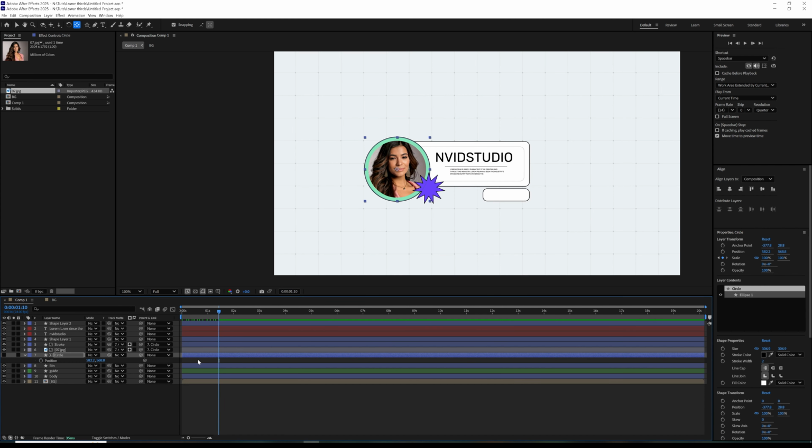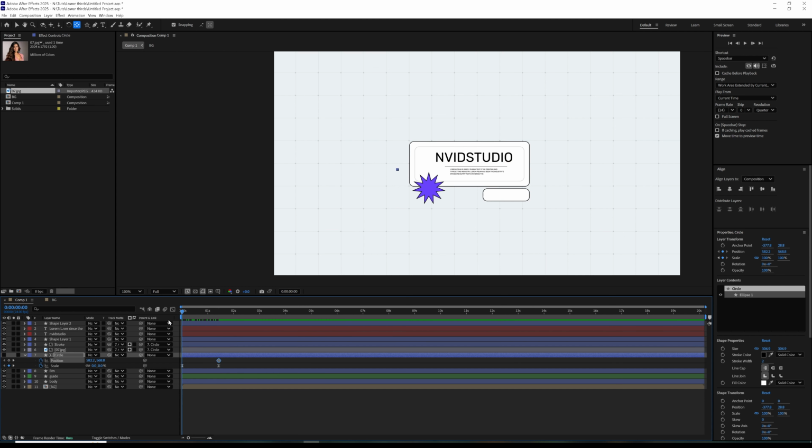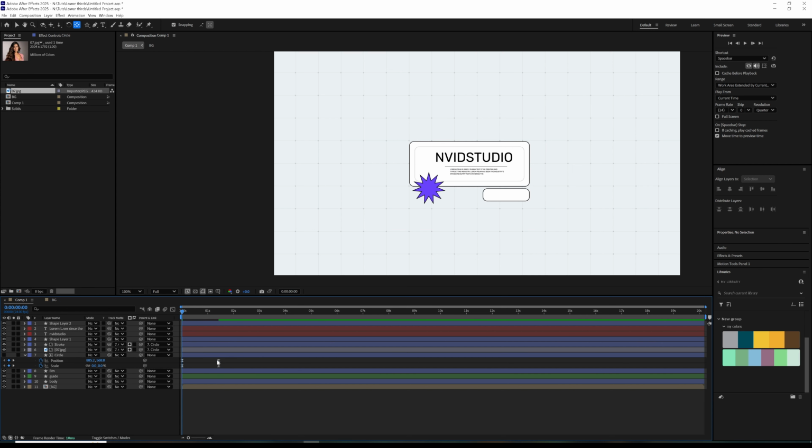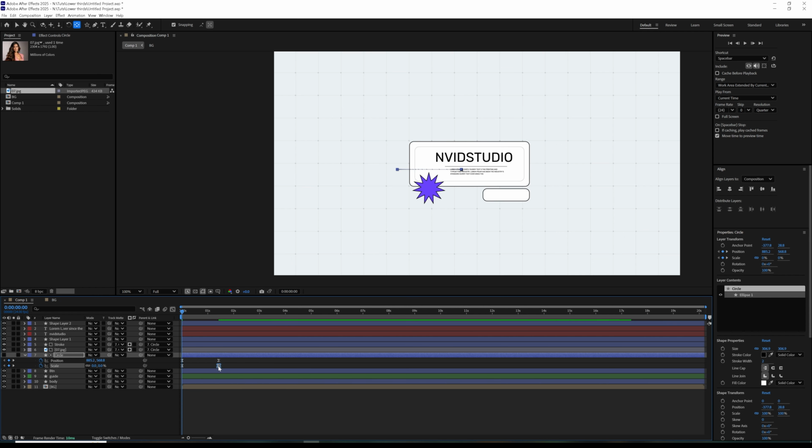Next, create a position keyframe to add a smooth slide effect. Hit F9 and adjust the curve. Adjust the timing to make it faster or slower to your likings.